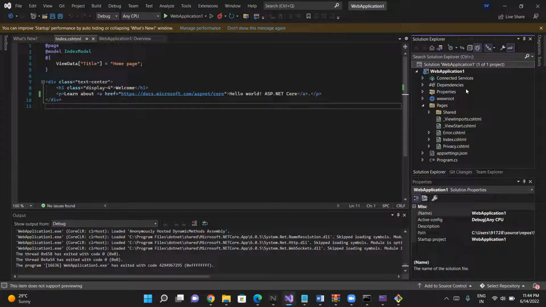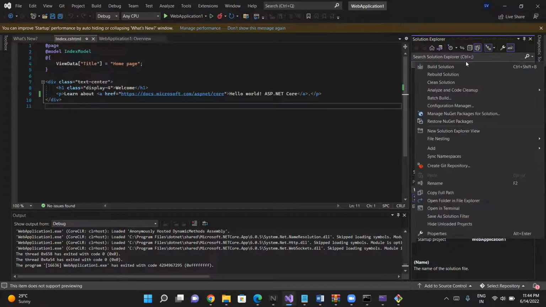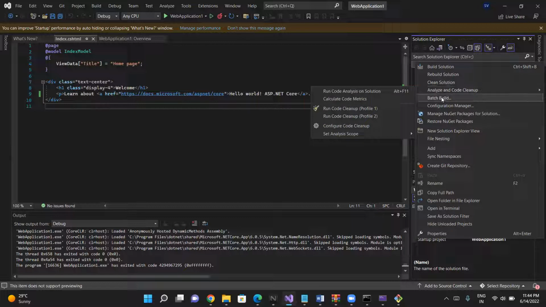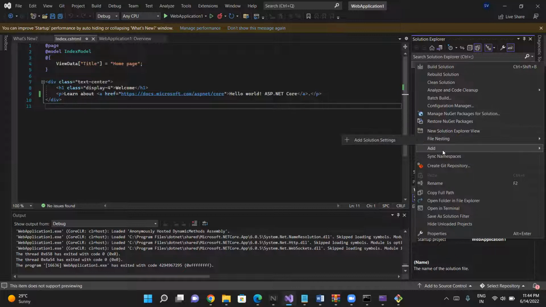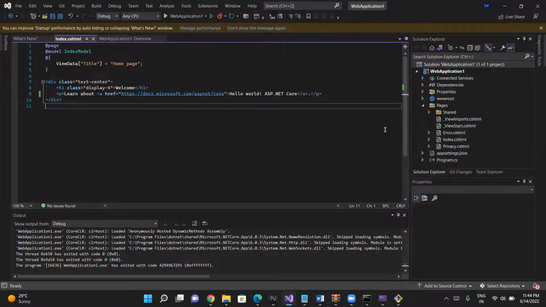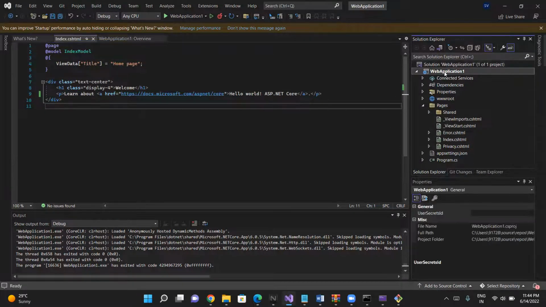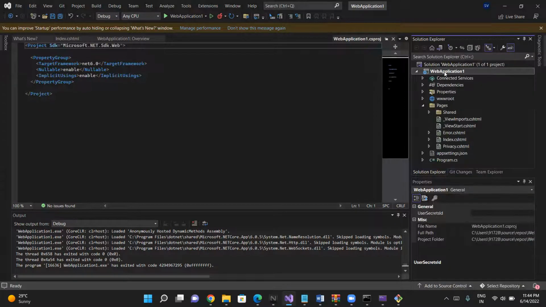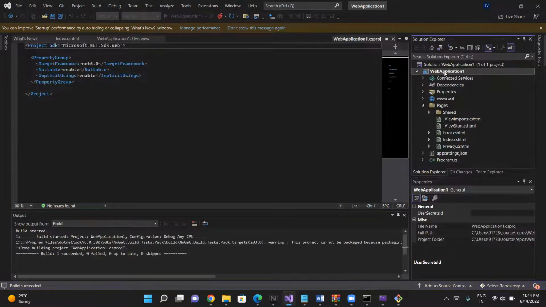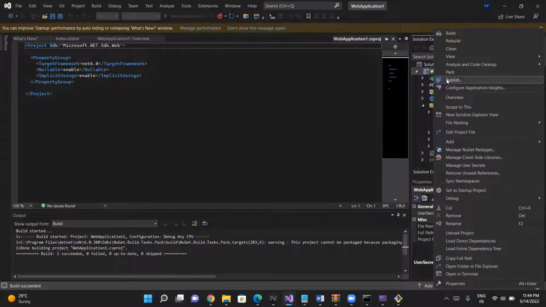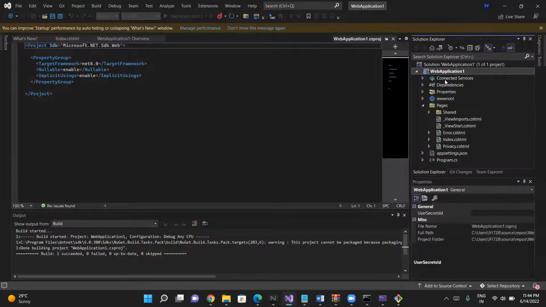Right click. Yeah, right click on it. One second. You see anything called as publish here? No, it will be okay. Not here. Go back and click on web application 1. Yeah, now you do a right click. Okay, wait, you see something called as publish right here. Yeah, publish it. Click on publish.